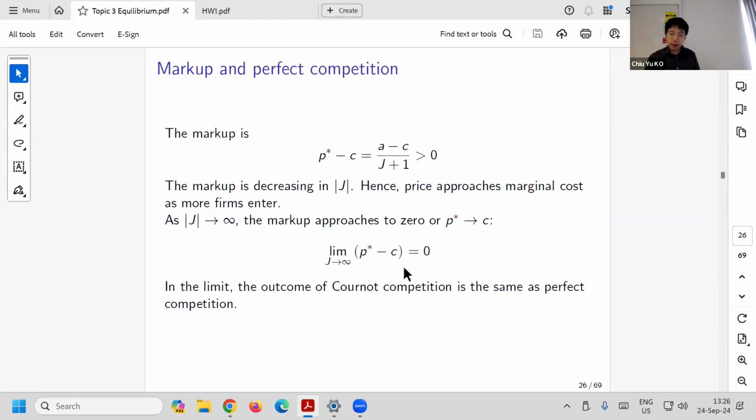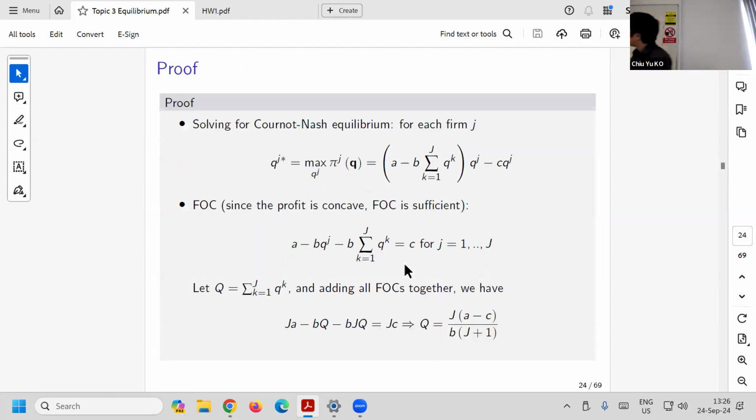I have to remind you that here it is linear and quadratic, so the first-order condition is sufficient to guarantee it's optimal. When your case is a general model or you have your own additions, either you make the assumption that a maximum exists, or there may be a corner solution. So you have to be very careful when you write your own model, your new thing. There may be a corner solution. So either you check the second-order condition, or you just make the assumption that it will be true.